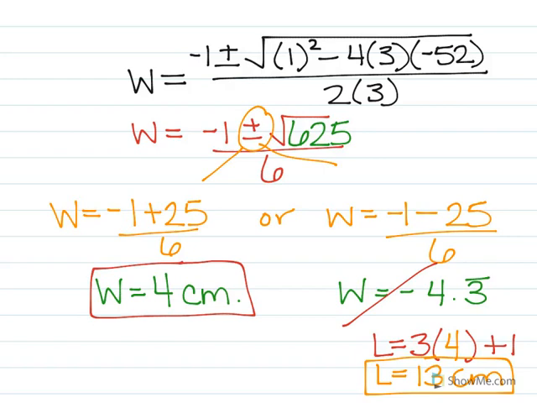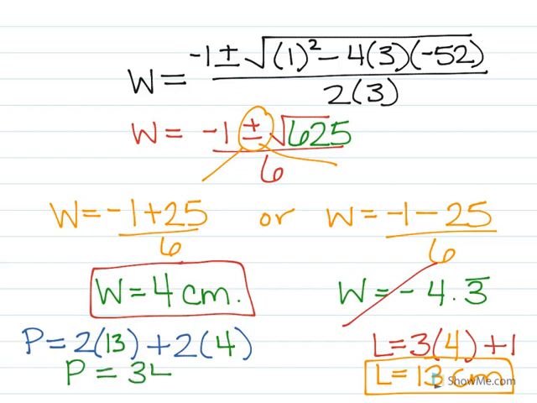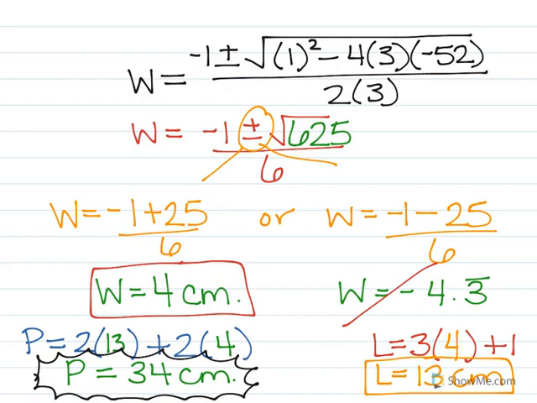And if we figure out the perimeter of the shape that is 13 by 4 centimeters, we can plug those values into the perimeter formula, 2L plus 2W, so 2 times 13 plus 2 times 4, and our perimeter should be 26 plus 8, which would give us a perimeter of 34 centimeters. And that is the final answer of this particular word problem. And that's going to end our notes for today.